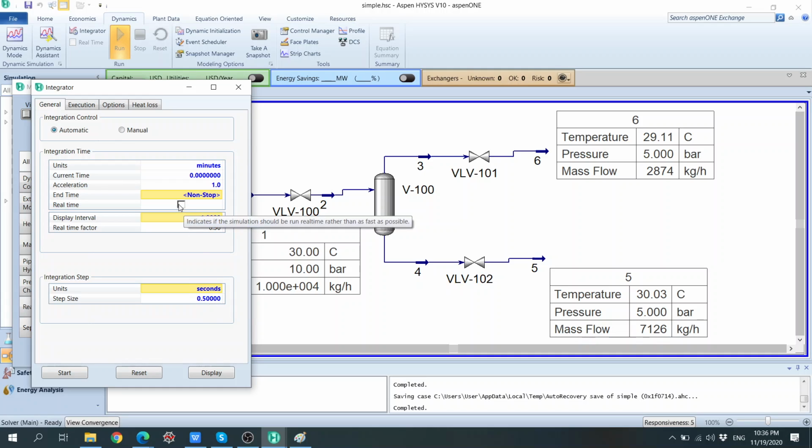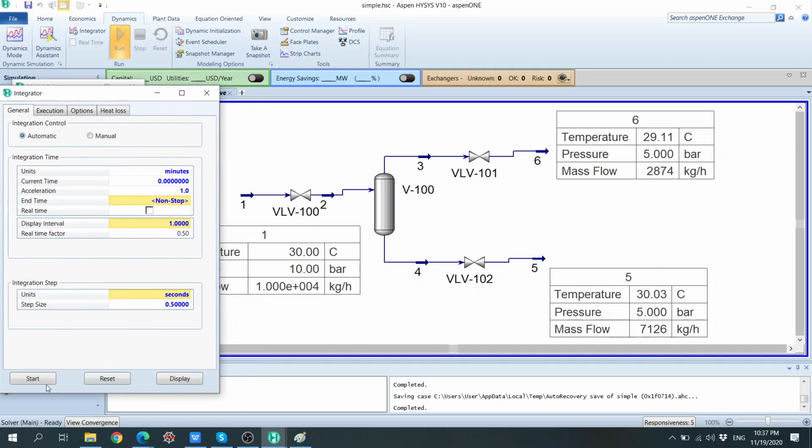Real time, if we take this, that means 1 second in the simulation is 1 second in our real life here. 1 minute over here means 1 minute over there. So now it's 10:37. If we put this tick, then after 1 minute this also goes by 1 minute, 10:38, something like that. It will then run in real time. But if we don't take this, the speed of the simulation depends on the quality of the specifications of your laptop, of your computer.